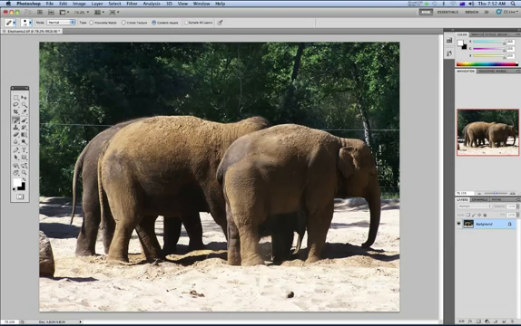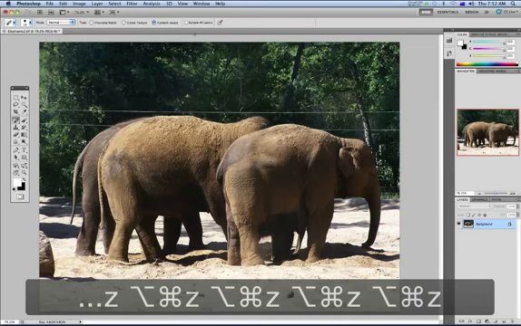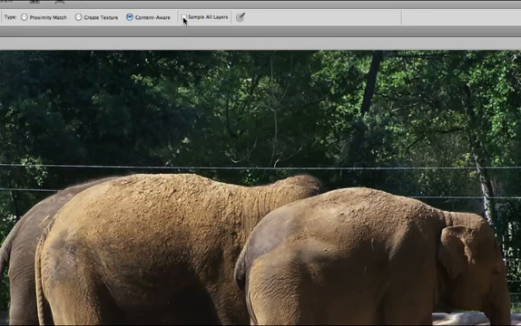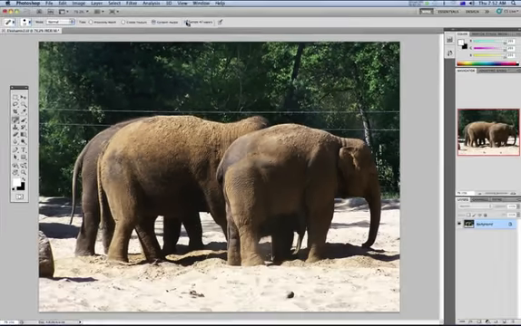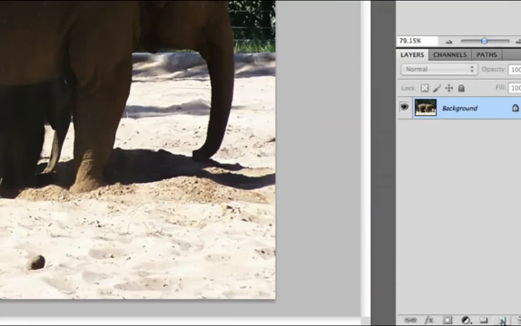One other feature there, I'll undo all that, so I'm just going to go Option Command Z, is this little thing here where I mentioned before, I'd mentioned what it was. Sample all layers means that if you've got a bunch of layers on this file, it will sample between all of those layers together. And what it also means is that what you can do is make yourself a new layer. We haven't looked at how to do that. We're going to get into this in more detail later. But down here in the layers panel, you'll see right down the bottom there, you've got that funny little icon. And if I click that, get a new layer.